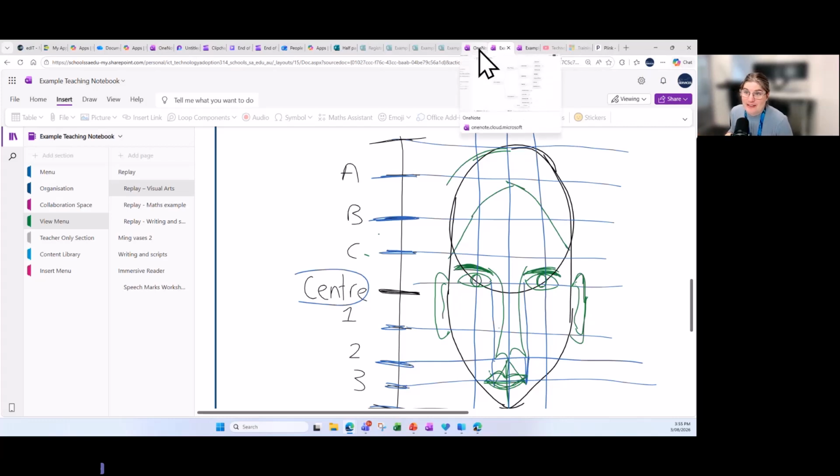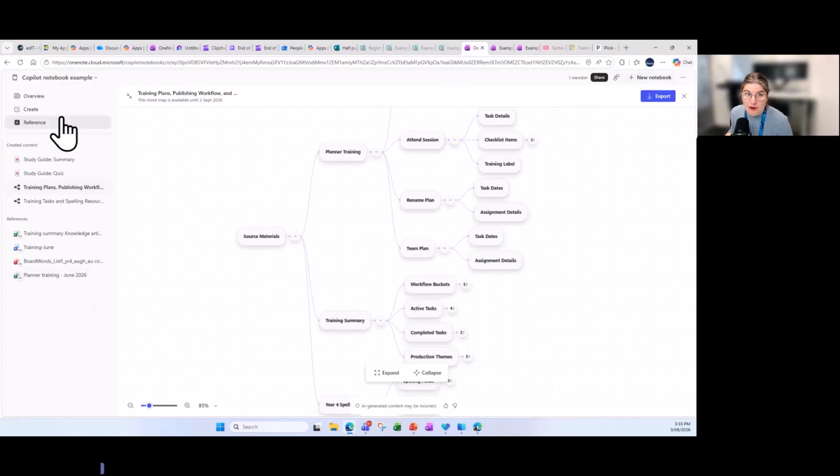The new feature that I mentioned was this Copilot Notebooks, and this allows you to add files, and then you can create things like mind maps or study guides, or you can ask Copilot questions and it will go into your files that you've added as a reference and get the information from those files.